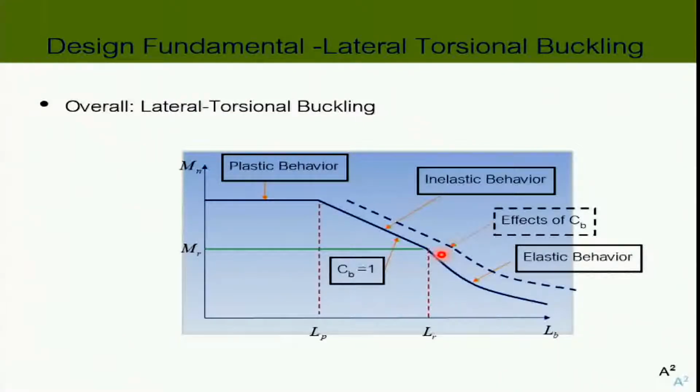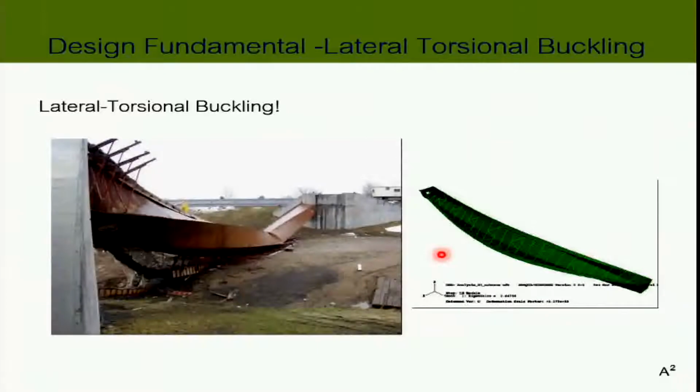Okay. So just to look at the lateral torsional buckling, it's a very famous picture. If you type lateral torsional buckling, this is the first picture that comes up on the internet, I think. It's pretty classic. There's some kind of concrete portion over there. They pour the concrete onto this first, but this beam has no bracing. So when you have the concrete on one side, it creates torsion. It just tips like that. This is my guess because it seems like it. Okay, crazy.